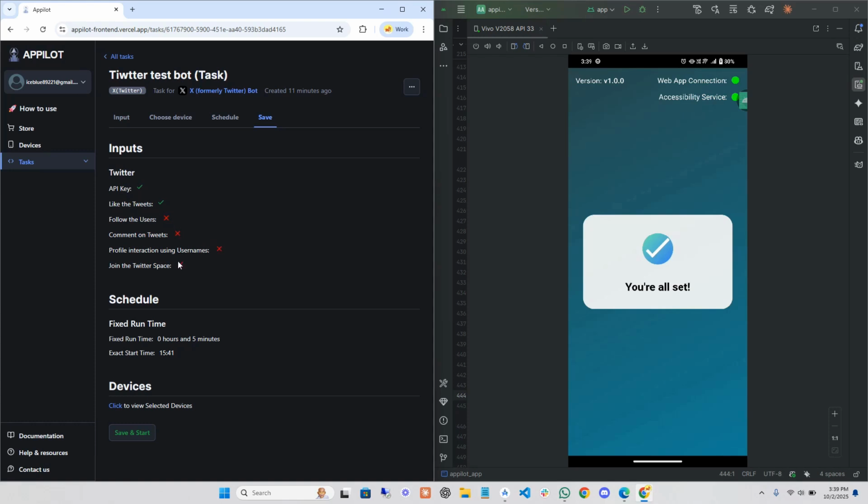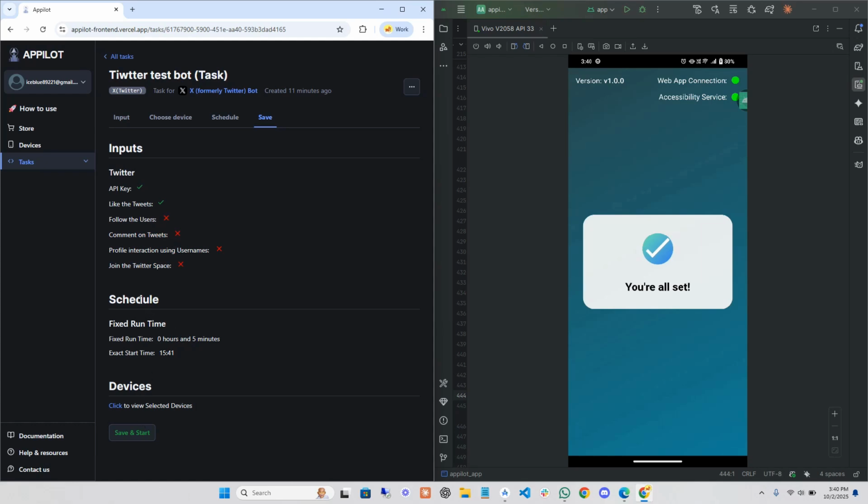One thing that I forgot to mention is that you can perform one activity at one time on one device. Let's say I want the bot to comment on tweets, then I have to make sure that all other activities and the toggles of all other activities are off. Because if we select two activities at the same time, it will create a conflict in the bot. I have already checked for this, but conflict prevention is a must.